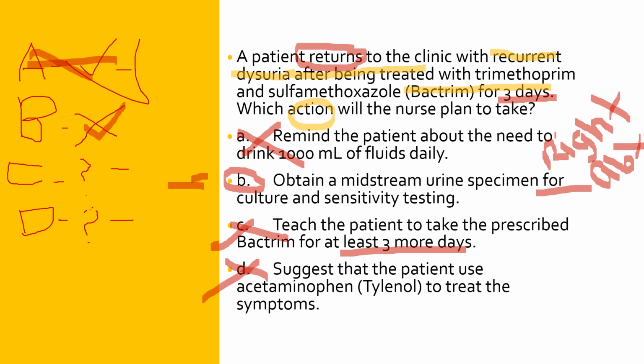So your best answer is B, obtain a midstream urine specimen for culture and sensitivity testing so we can see what the right antibiotic would be for this patient, because we know that they should have been treated. They should be symptom-free after 3 days after they've been treated for a UTI. Okay, so that's kind of how this is going to go. I hope this works for you guys. Remember, at any time you can pause it.